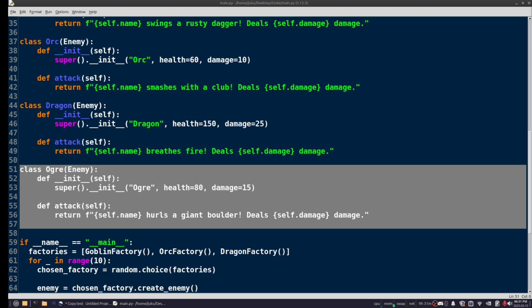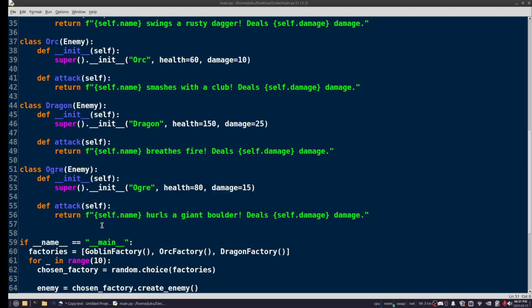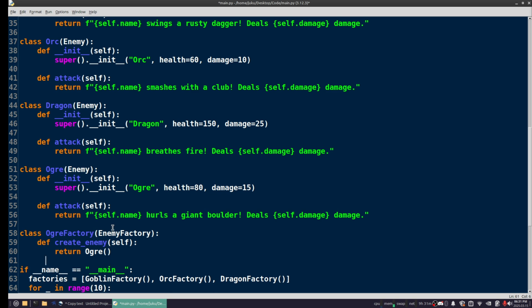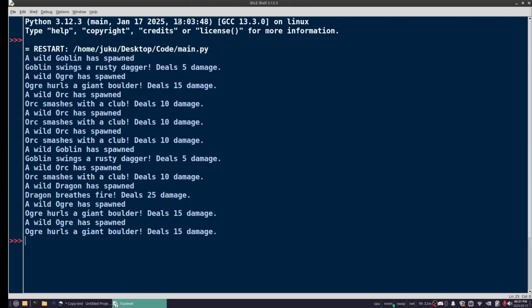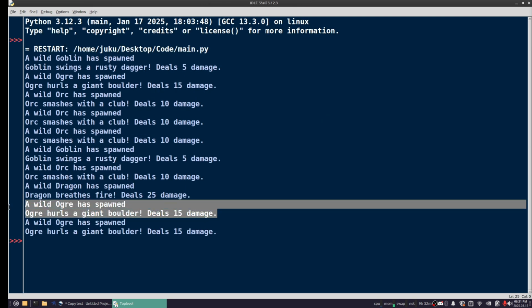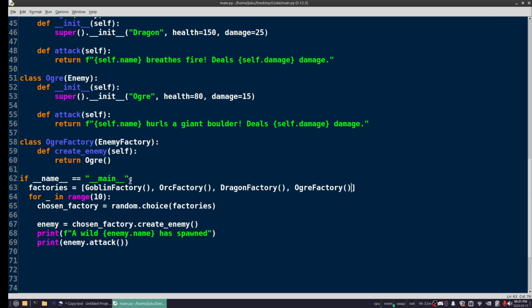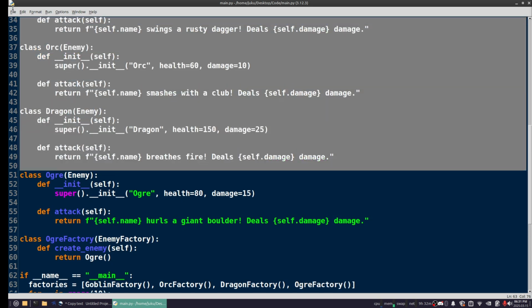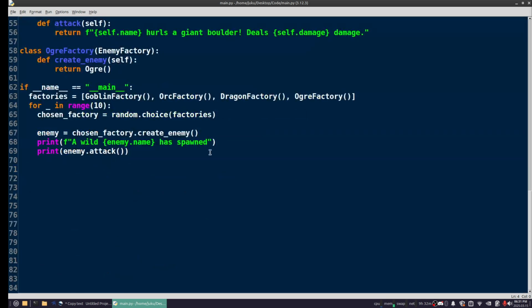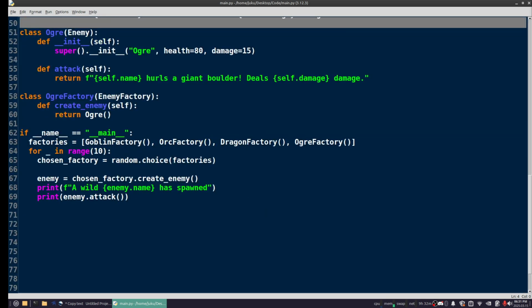And then we could just add in an ogre factory, which is there. And then at runtime, we can just simply add ogre factory. Not gactory, factory. So if we go ahead and run this, I put an extra one here. Now, as we can see, it still works with the ogre. So that's definitely a lot better. We literally add this, this gets added in here, but it doesn't affect any of our other classes. So this is definitely the benefit of an abstract factory, or just a factory method.